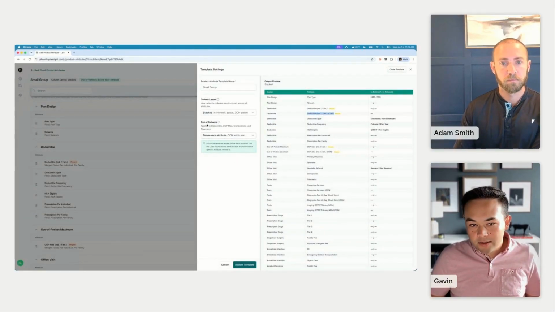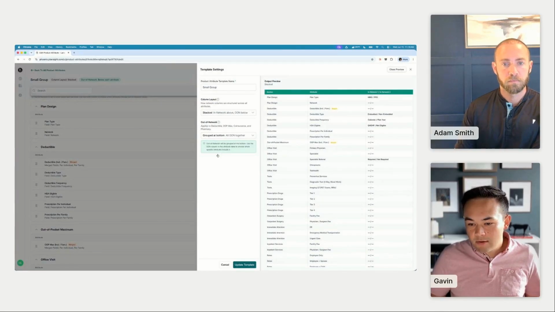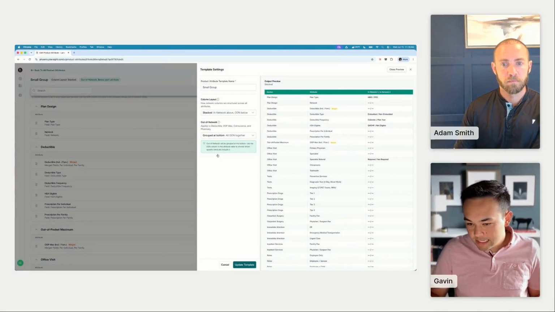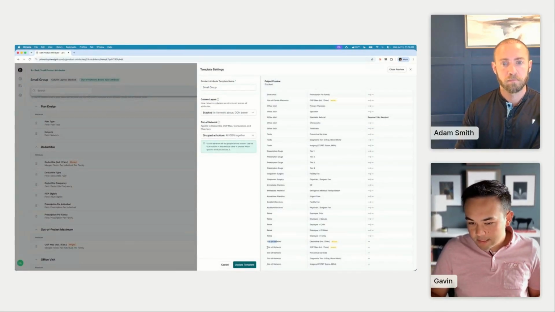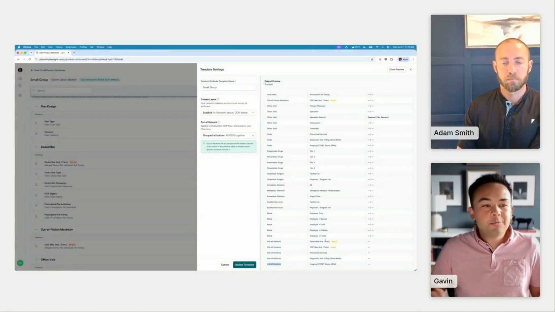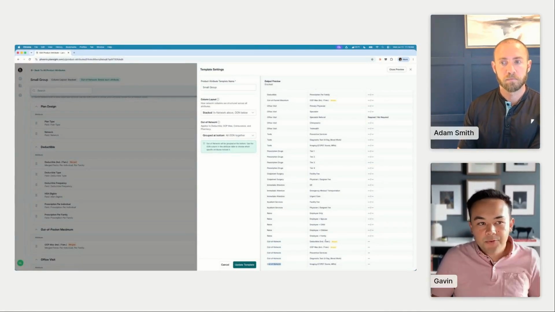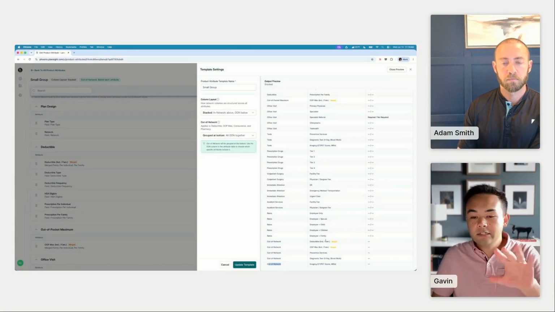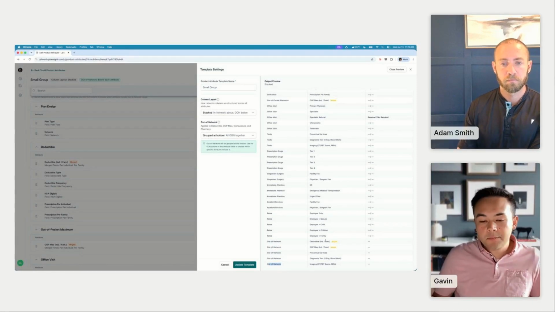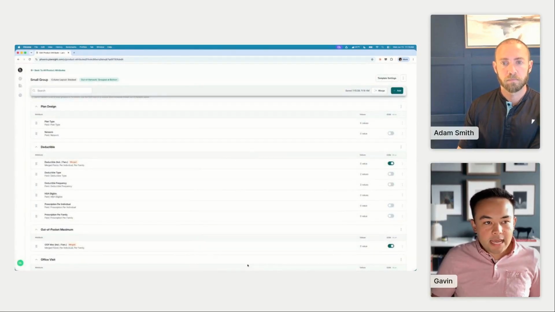So I'm going to go ahead and click on my out of network and say group it at the bottom. Now, if I scroll to the bottom, you can see I have my out of networks that I've turned on in their own section down below. Makes it super easy to customize exactly how you want, so you can just copy and paste into your presentation. So this is looking pretty good to me. I'm going to go ahead and update my template. And from here, let's go start an extraction now.